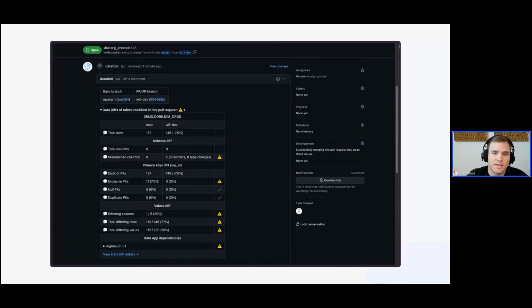And the point of deployment testing is really to help share context created during development with the PR reviewer, helping them understand the code changes that you've made, as well as the impact on the downstream artifacts. But today we're really focused on development testing. So again, creating that context while you're going through as an individual doing your work building models.